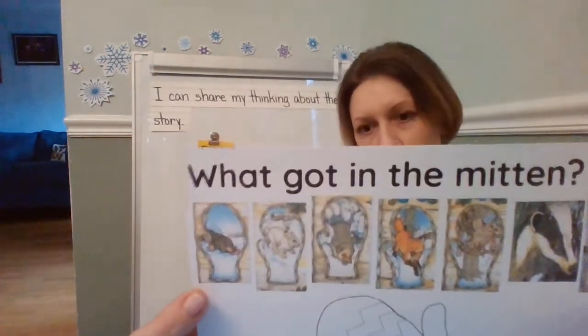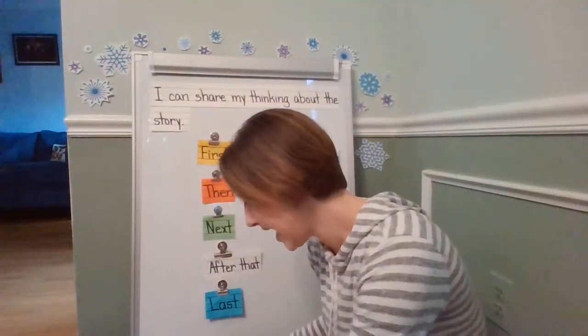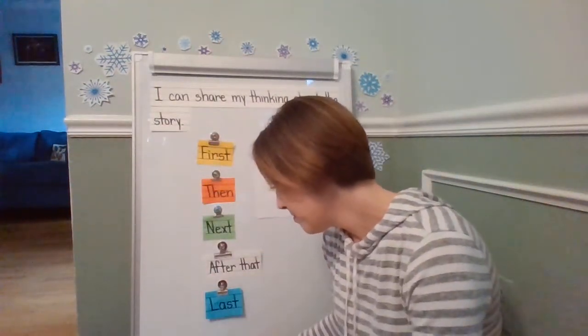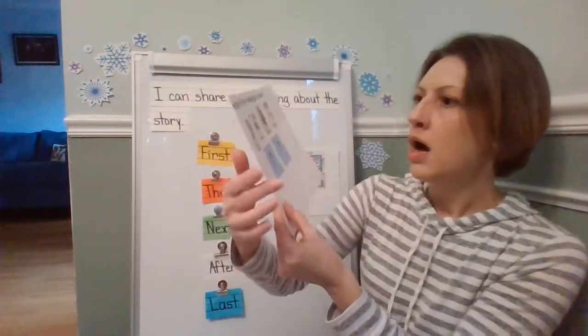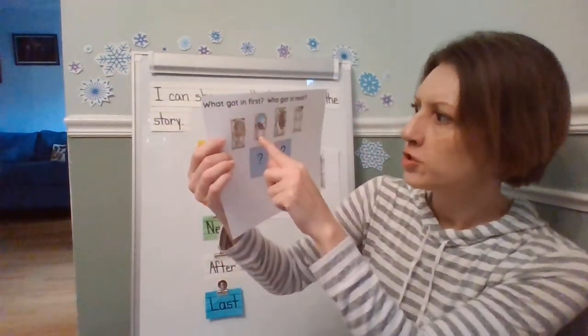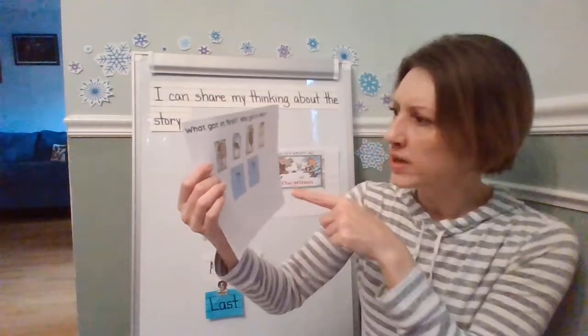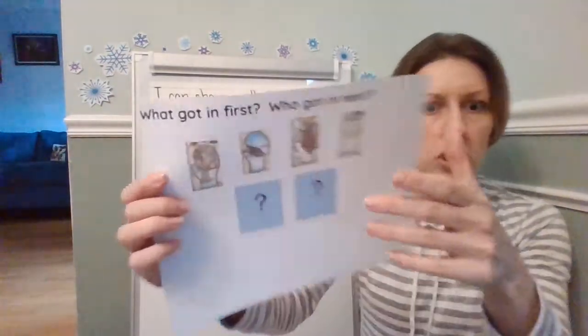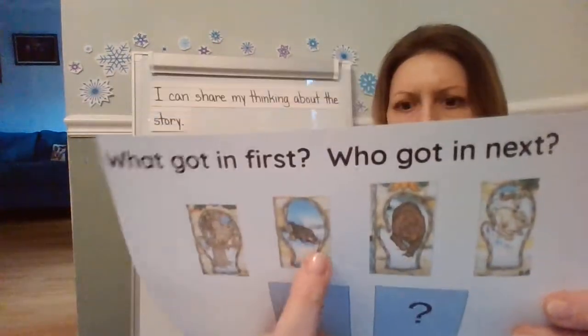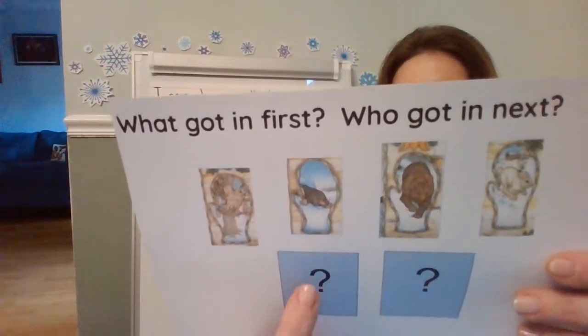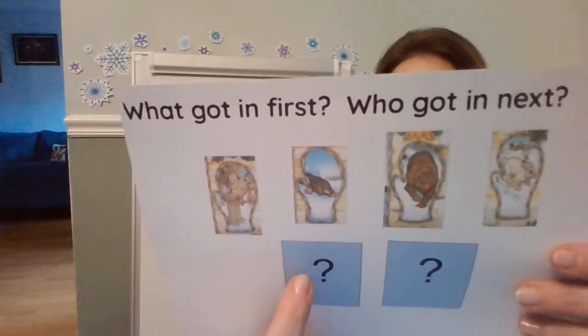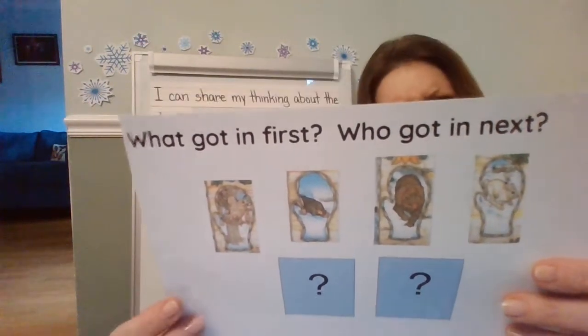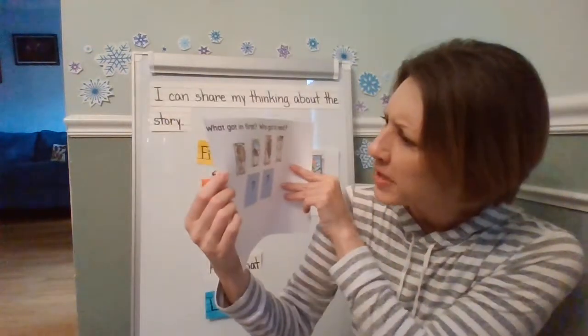Here's the mole. Do you see the picture? So we could say, what got in first? Remember when we looked back at the story and the mole got in first? Here's the mole. We could say the mole got in first. Well, what got in next? Let's look at the pictures.